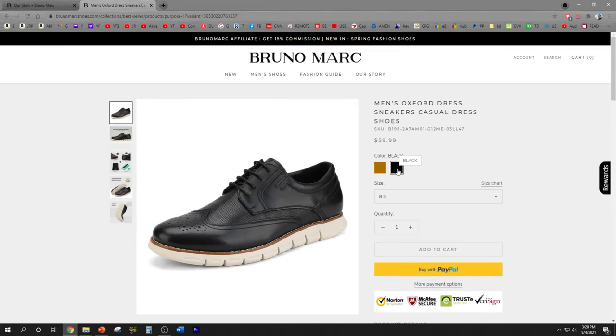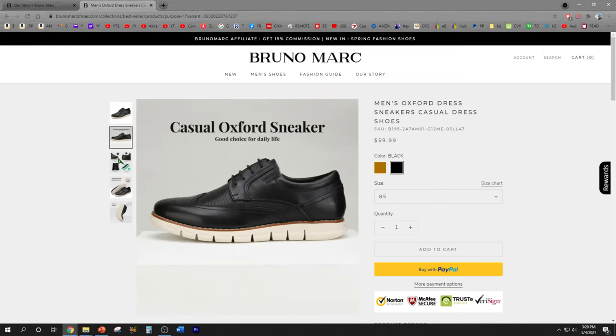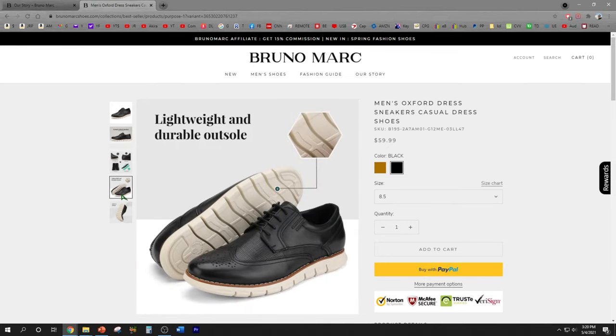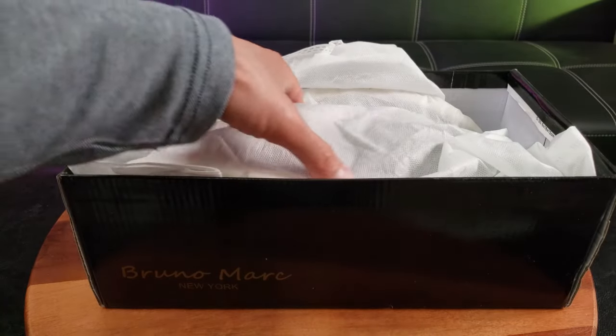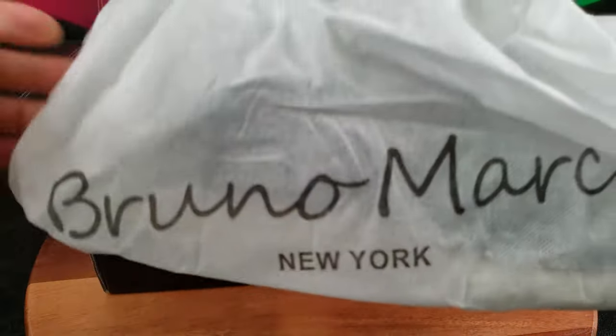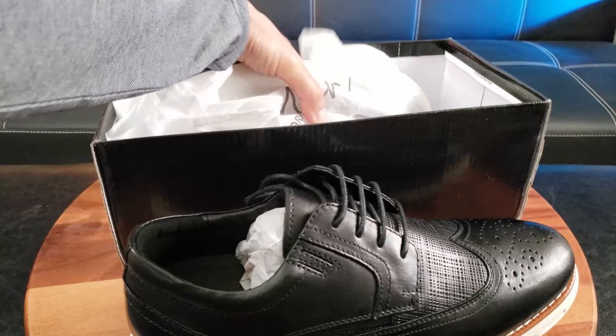You can choose between the brown, which looks great, but I went with black for a tactical casual look, in size eight and a half. It's made with 100% leather upper, fine stitching, a cushion footbed, lace-up construction, and is highly breathable. Wow, that's some fancy packaging — look at this BrunoMarc bag, kind of like a laundry bag. Really nice.